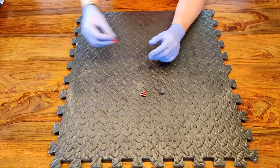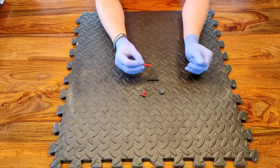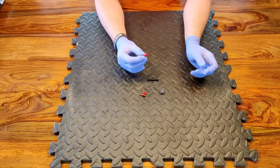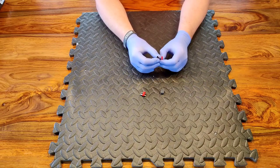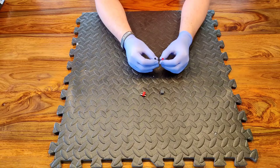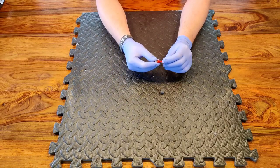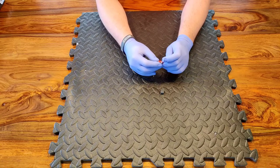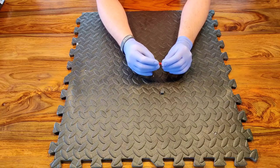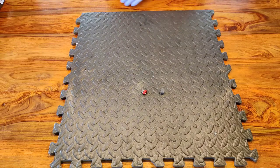Last but not least, you need some heat shrink. Heat shrink is incredibly affordable — you can get it online or at any electrical wholesaler, DIY place, or hardware store. I like to get heat shrink in various sizes because replicas come with different gauges of wiring, and if you're ever going to rewire your replica you might need thicker heat shrink. These heat shrinks fit over the terminals of the Dean's connector to isolate the connectors from each other — they also act as an extra moisture barrier and protect your solder joint.